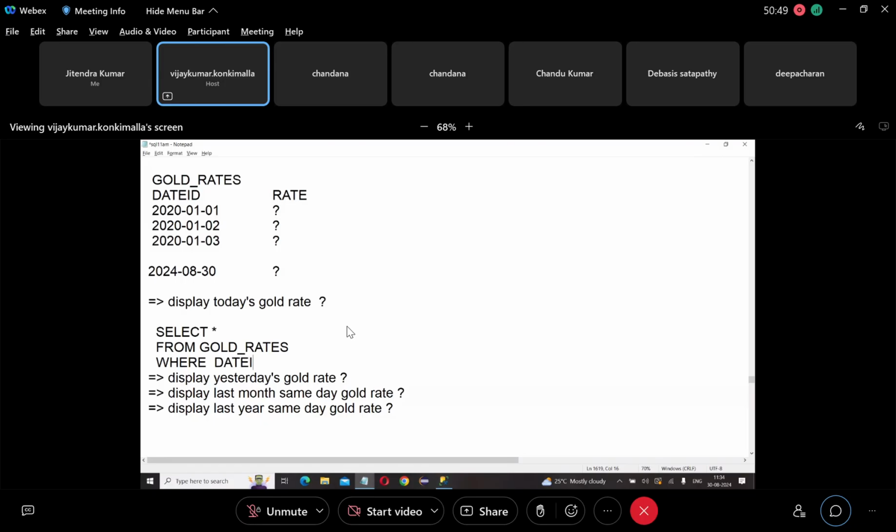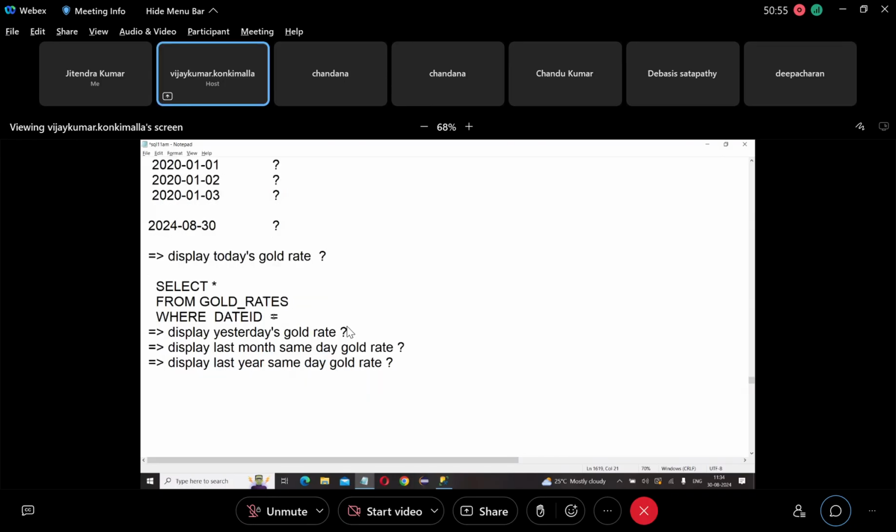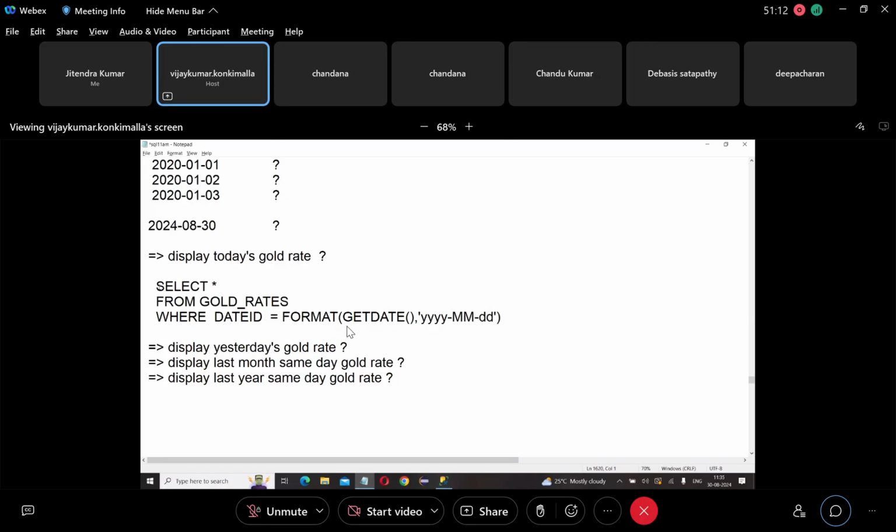What is the field name? Date ID. Date ID equal to today. Today is GETDATE, then use FORMAT. GETDATE, comma, YYYYMMDD. Okay, then that's what this query gives.